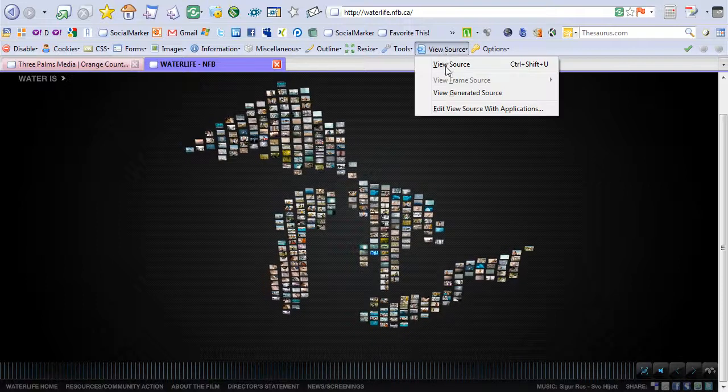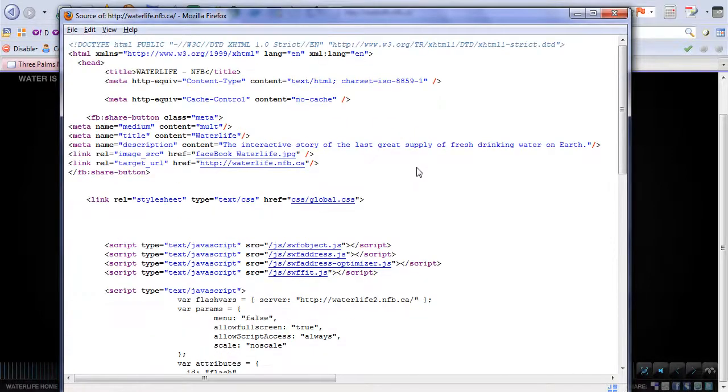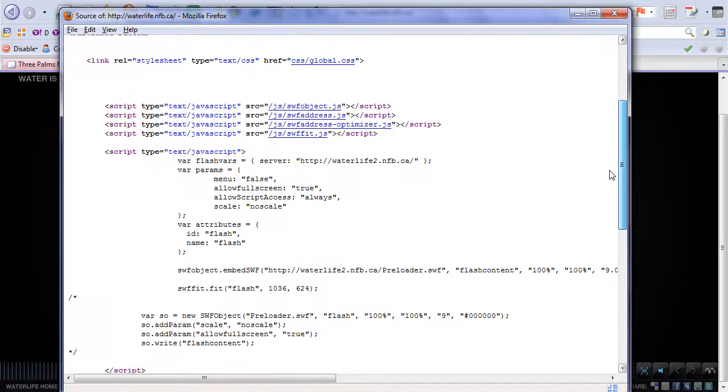What we want to do is to look at the code of the site. So I'm pulling up the code right now, and that's the HTML, which is the back end of the site. That's what the search engines look at, while the user looks at the front, which is the nicely designed website. And this is really what's important for the search engines to understand your site, and also for you to get high rankings in Google, Yahoo, Bing, or any other search engine. So if we look at this code, we'll see that there's a title here, Waterlife, and a description of the site. But if we scroll further down, we don't really see anything else.